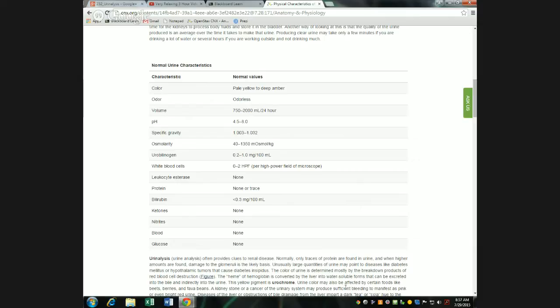So the second step after filtration is reabsorption. Reabsorption is when things move from the filtrate back into the blood. I showed you a picture last time of the sodium concentration gradient that's set up to pull things like glucose and amino acids and stuff out of the filtrate. That's reabsorption. It'll also pull other small molecules and small particles like ions across back into that. A lot of waste products do not get reabsorbed because there's not a specific mechanism for them to be reabsorbed.